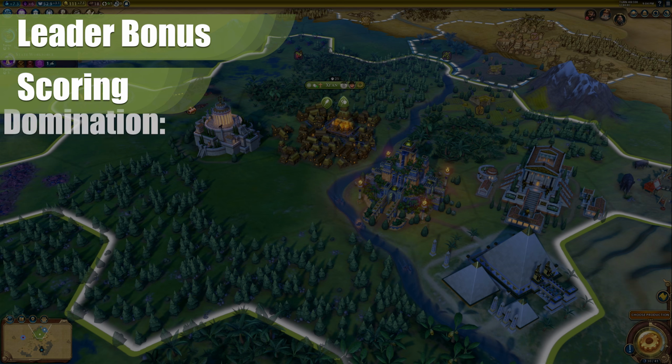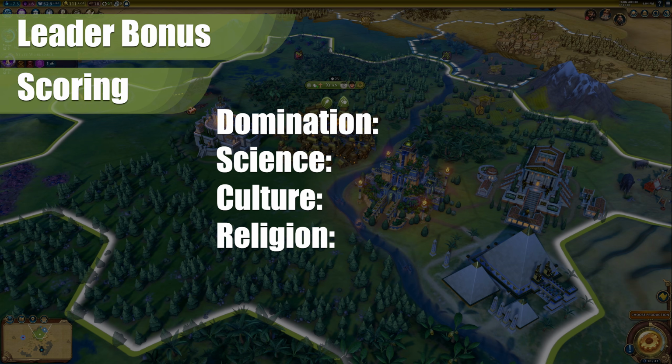The overall scores for these bonuses are as follows. Domination, I would give it an 8. Not only are there several good wonders for domination, but you also save a lot of production that you can instead spend on military units when you are done rushing a wonder.